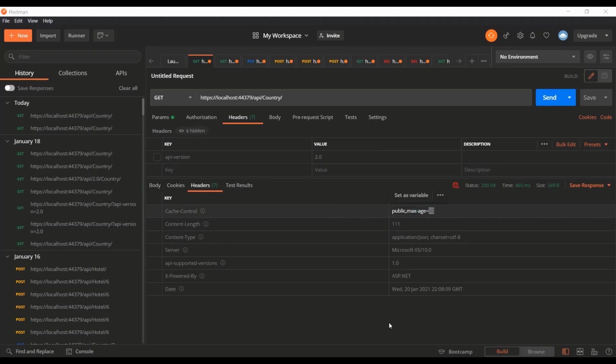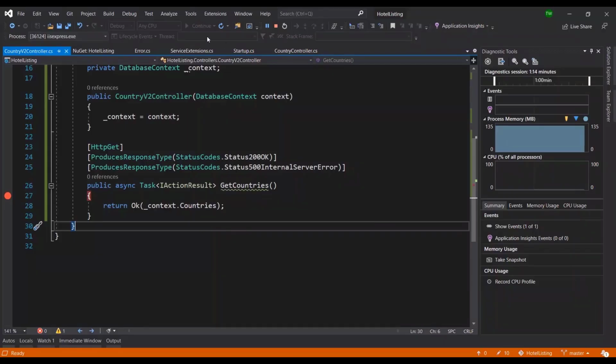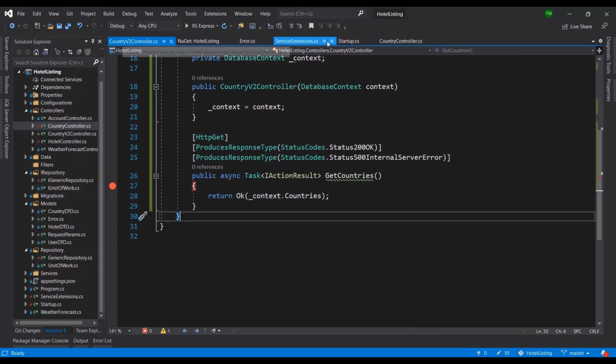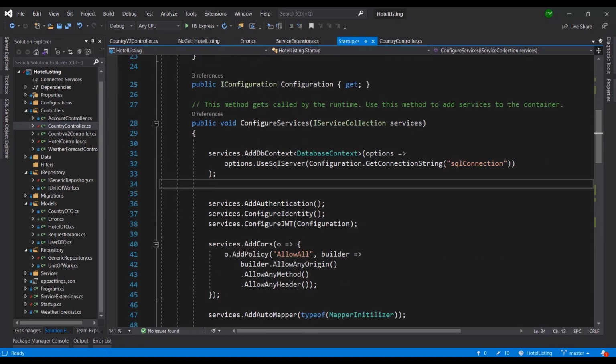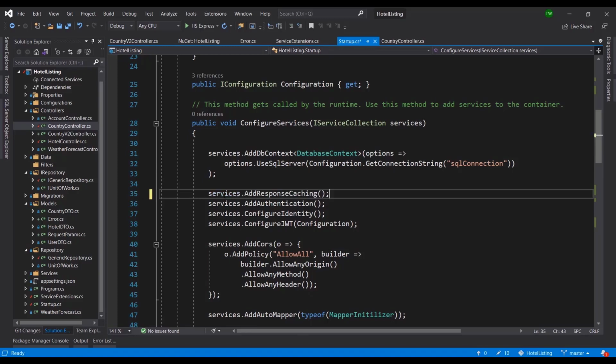All right. Now, this is really just a header. So we are not actually caching anything just yet. This is just letting the client know that, well, the data is cached. But of course, we actually need to cache the data. So we're going to have to modify some of our configurations in our startup, which is where I started off. So in our Startup.cs, we're going to add this new service registration in the ConfigureServices function. And that I'm just going to put right here.